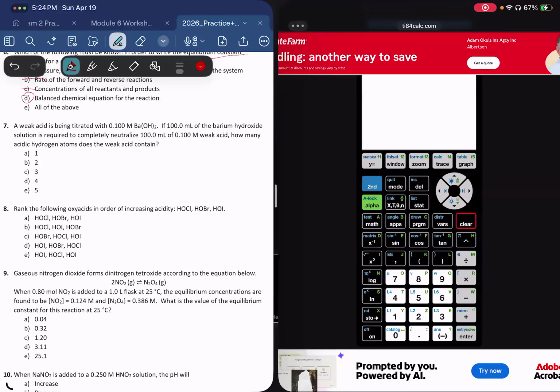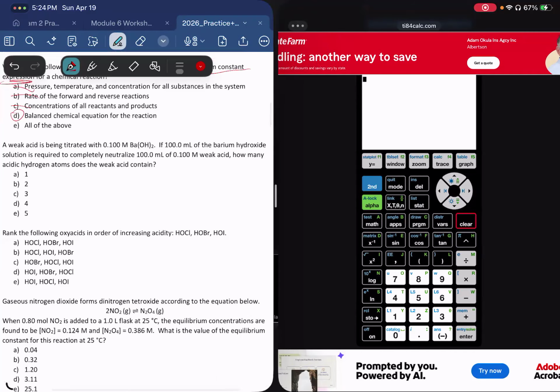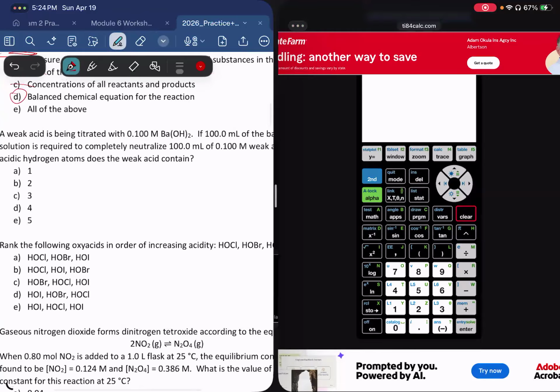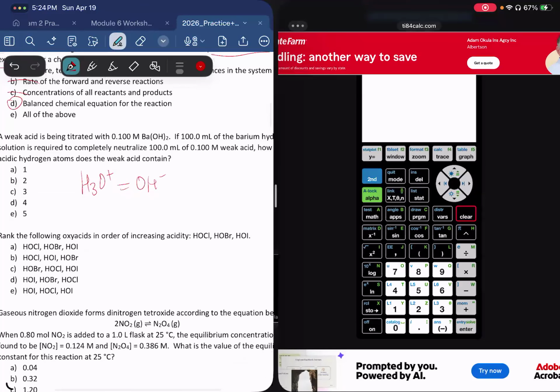Whenever you're trying to neutralize something, that's essentially getting to the equivalence point in a titration, right? That means that all the base basically reacts with all of the acid. So at the titration point, this point here is when the whole thing gets completely neutralized. The whole reason why is because all of the acid, or all of the hydronium ions, reacted with all of the hydroxide. So in some sense, what you can say is that they're equal to one another.